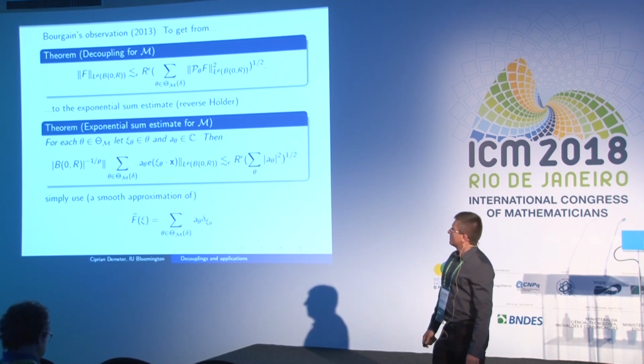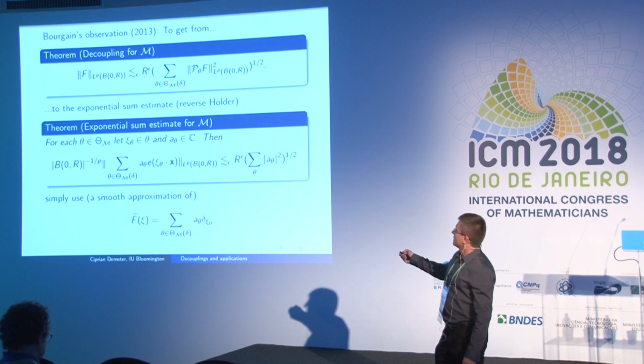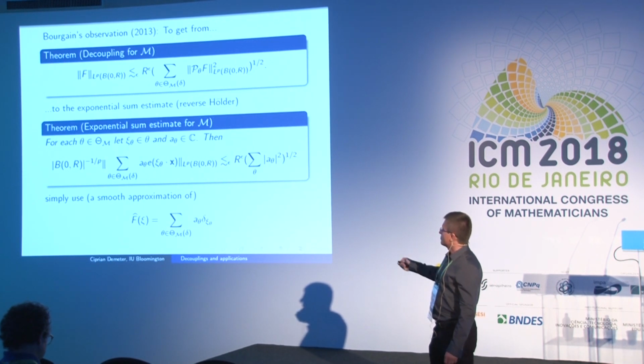Let's say you have a manifold for which you have a partition, and for every element in the partition, you also pick 1 point that you call xi theta. Also, let's assume that you have arbitrary coefficients, and let's assume that for this configuration, you want to prove the reverse Hölder inequality. So again, this is more like the L2 average L2 norm. This is an average LP norm. How are you going to do that?